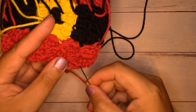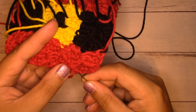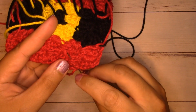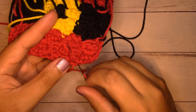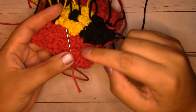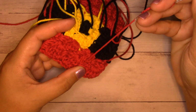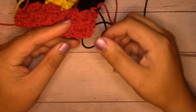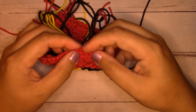So I'm going to insert my needle into a nearby stitch. I'm going to run my needle under several stitches. This pattern is easy to work your ends into the bulkiness that's already there from working the boxes. Then I'll hold my fabric here with my left hand and pull the needle through. That helps so my fabric doesn't bunch up too much. Then I use my fingers to manipulate the fabric if I need to, so that everything lays naturally. I don't want it to bunch up.